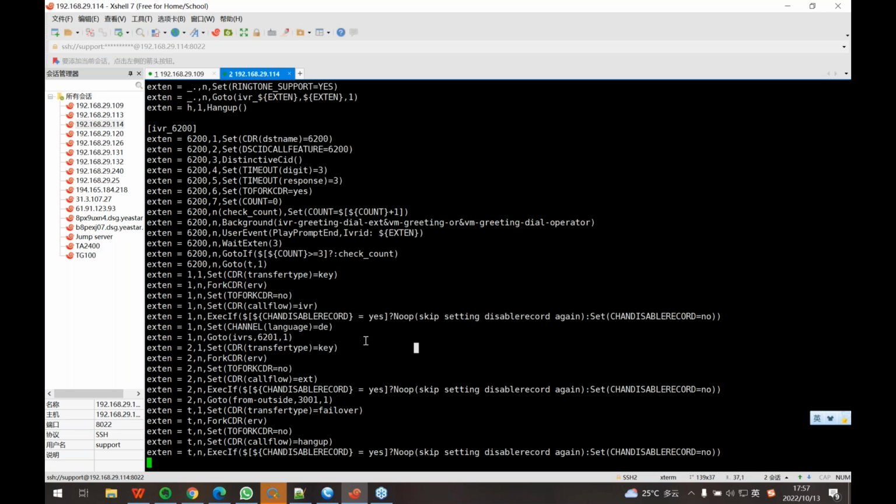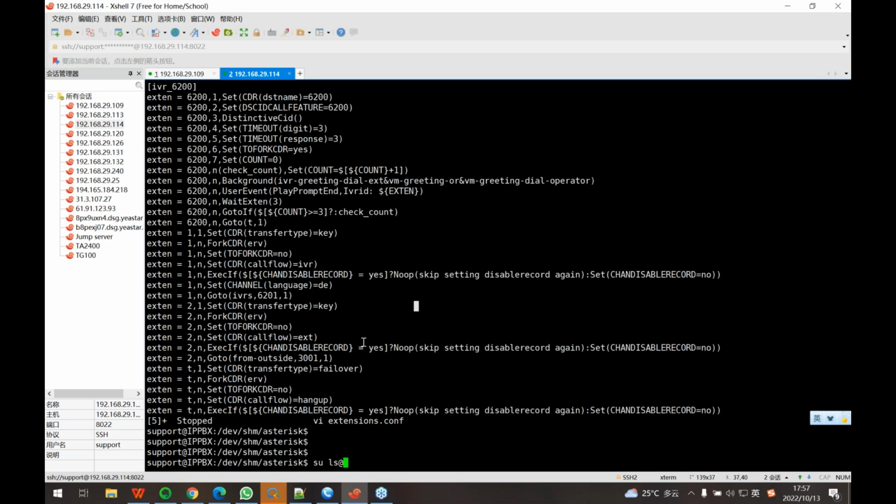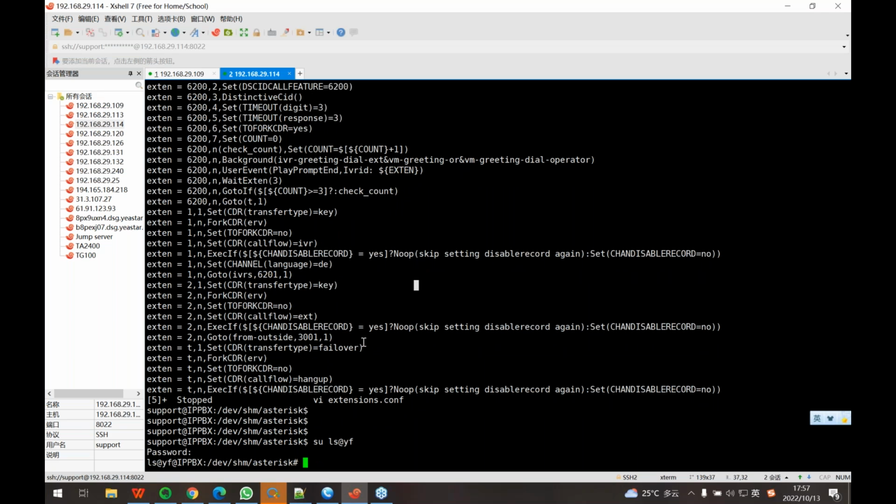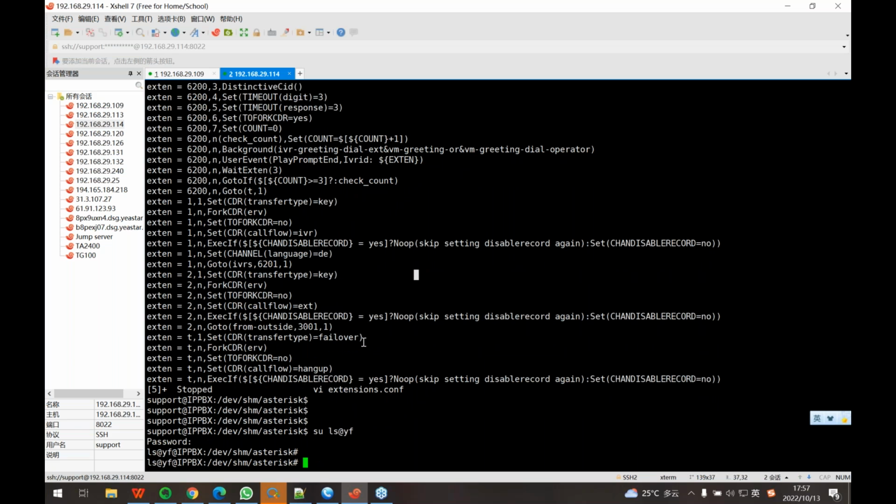We have to change the permission to root, and you can ask our support to help you change this Dialplan. Okay, change the permission of the Dialplan to be able to execute, because we cannot just share you this root password. Change modes for all the permissions.